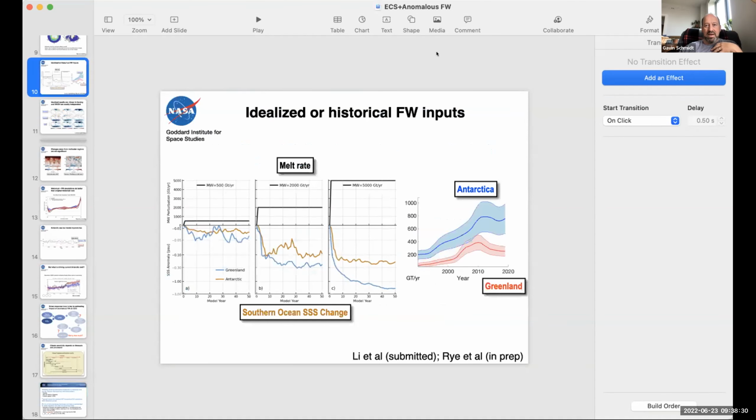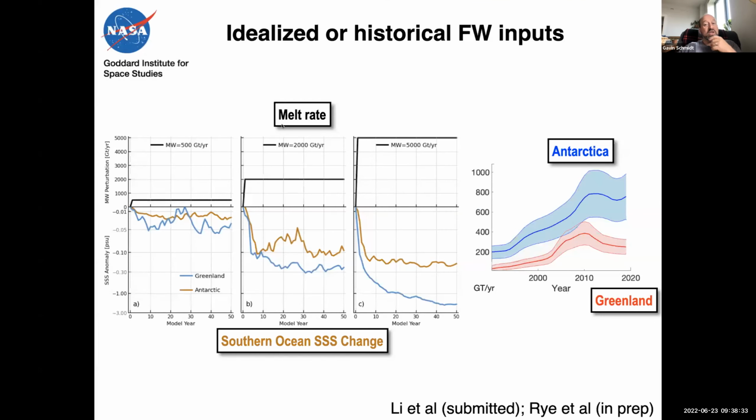Yep, that was on this slide here. So the historical ones were using historically constrained estimates of the freshwater loss that you can see on the far right. So the Antarctic losses, including the floating ice shelves, reach about 700 gigatons per year in recent years. And it's more for Antarctica, because I was confused, I thought you said there's been more thinning and loss of floating ice shelves. Yeah, so the loss from grounded ice is smaller, but the loss from floating ice is larger. Okay, thank you.